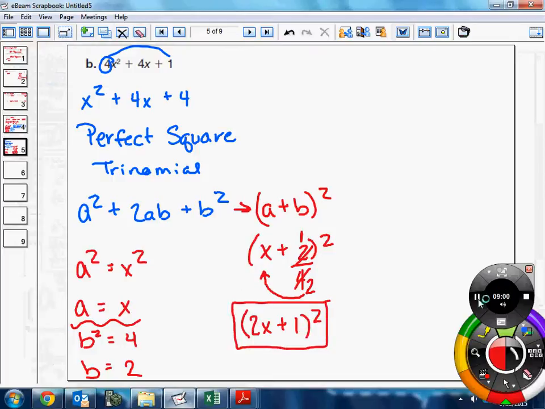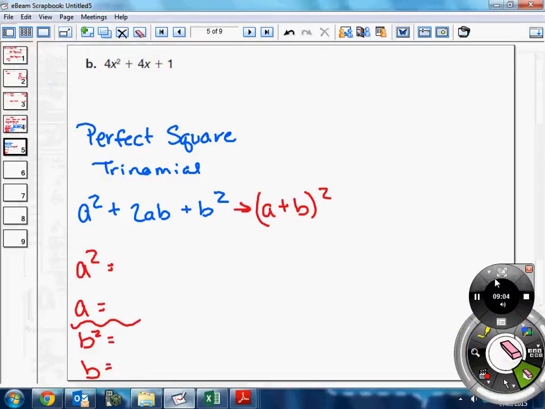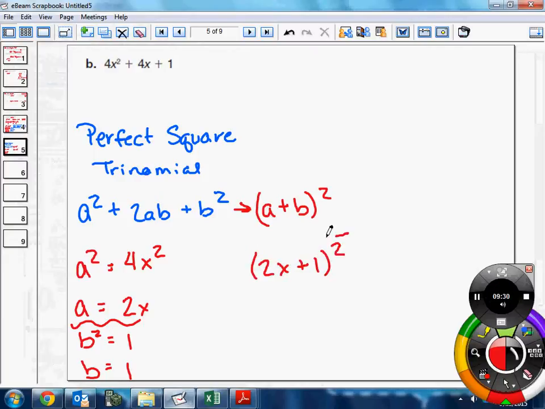I'm going to show it to you a different way without doing the slip, slide, divide. Okay, well, I can also think of this as just being a squared plus 2ab plus b squared. Well, if I treat this entire thing as being my a squared, I would have 4x squared. So a would become 2x. I can say 1 is still b squared, and 1 would still be my b. Do the same exact thing. So I've got 2x plus 1. I get the same exact answer. This is the easier way to do it.